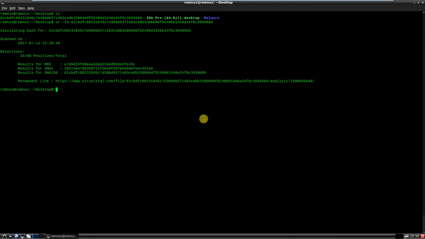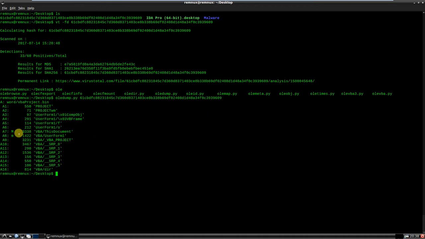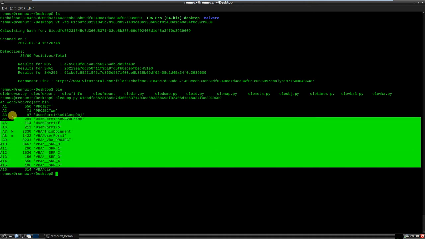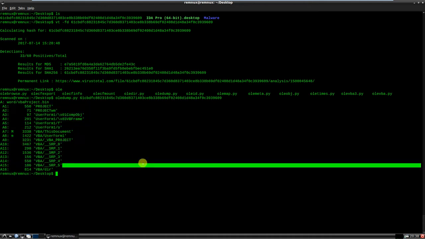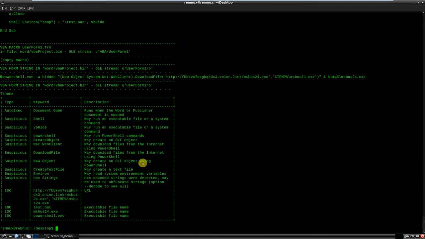So we can use some tools to actually analyze Office documents in here. For example, we can see from this that there are forms in here, Visual Basic scripts. If we want to get a bit more information, because we know it's VBA, we can run that again with the VBA option, and this is pretty cool.